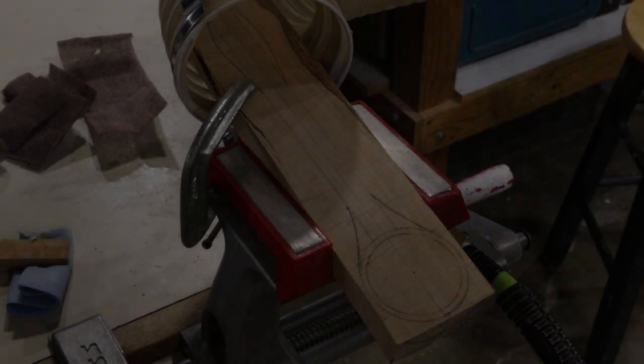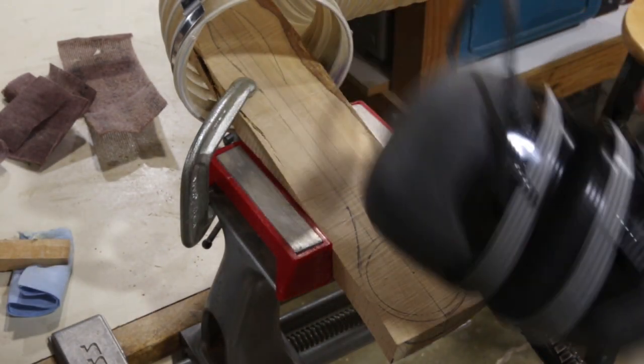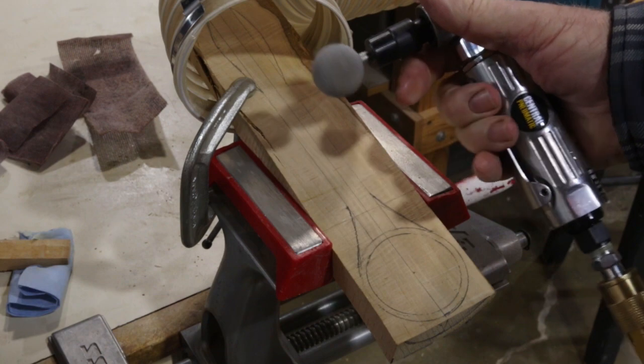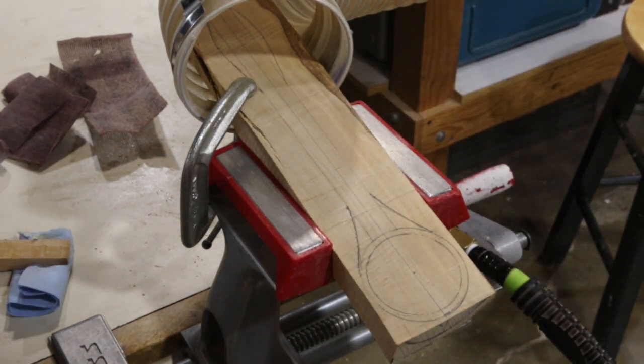Okay, before I get going making all this racket, I want you to know it's absolutely necessary to have hearing protection. Just listen to the tool for a moment. That's terrible. I don't know how it came across on the camera yet, but we'll see.